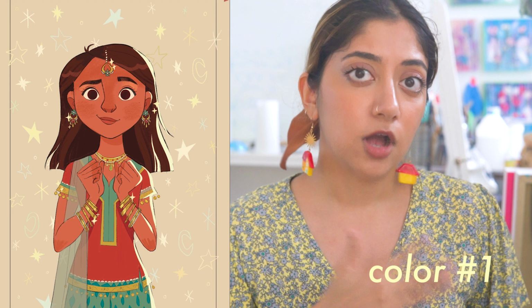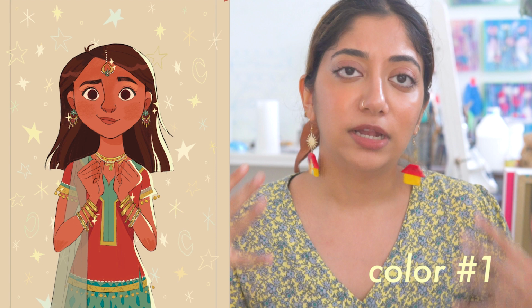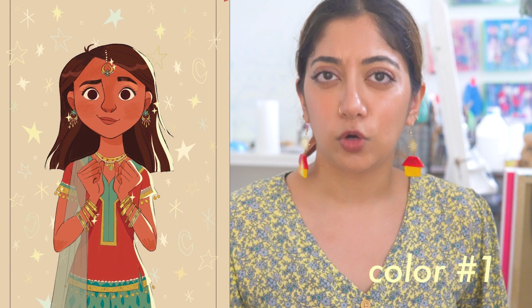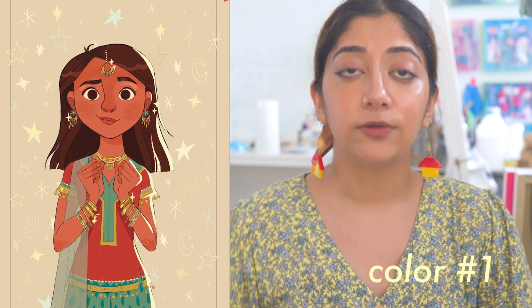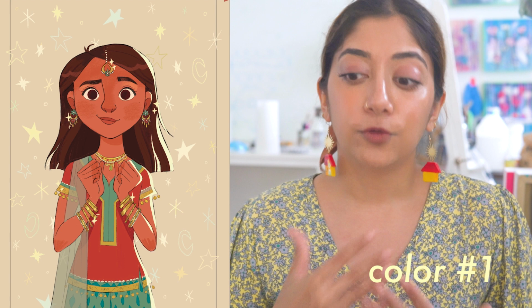The author wanted a red camise shirt, so I made sure to include that in all of the designs, though in this design, the red is quite warm toned and I had a lovely teal as the accent color. I wanted this cover to be really sparkly, so I added lots of glitter stars in the jewelry as well as the background. I wasn't sure if we were gonna be able to get gold foil detail on the cover, but for this cover concept, I did envision having the background stars be made of foil.